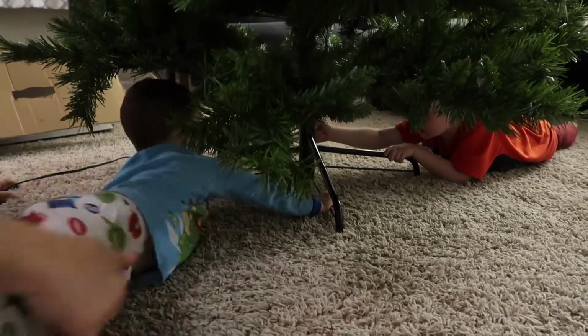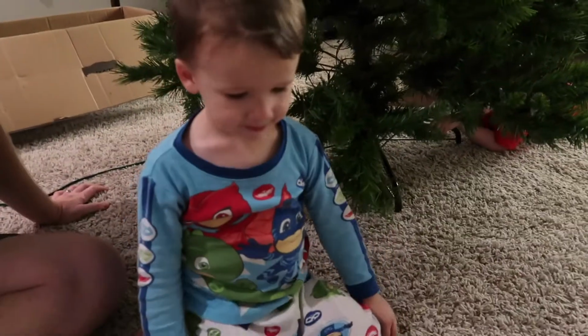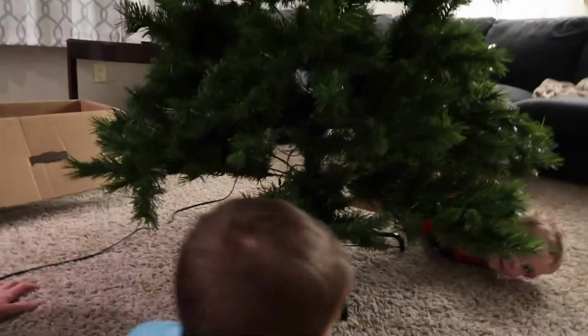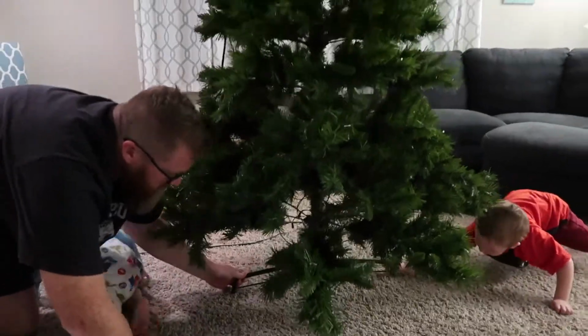Did you get it? It's on the mommy side. Mommy, fix it. Good job. No, it's on this side where I am. All right, let's move it over and get the ornaments going. Teddy bear in there. Daddy, it's working. You're the light.